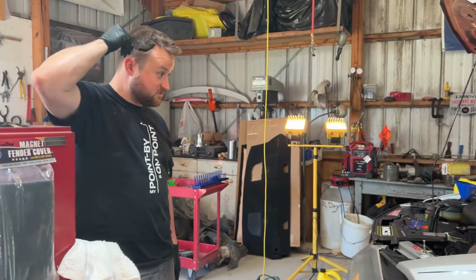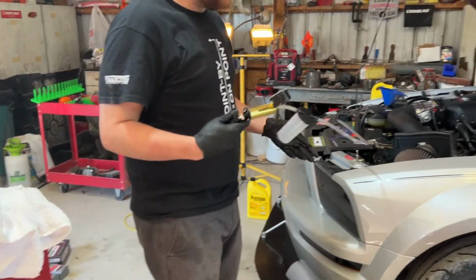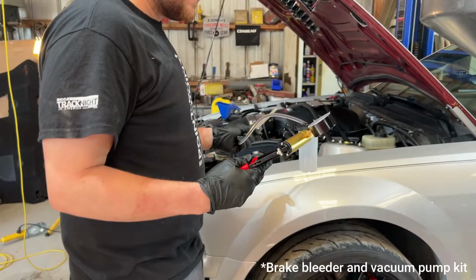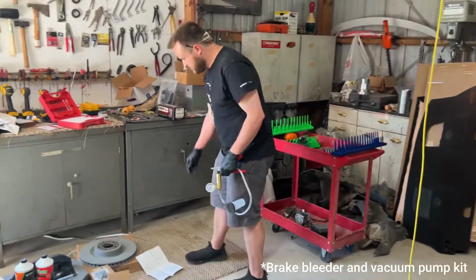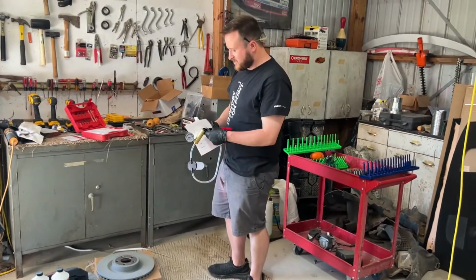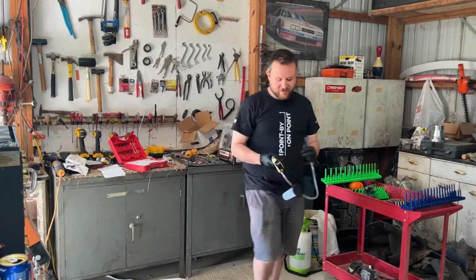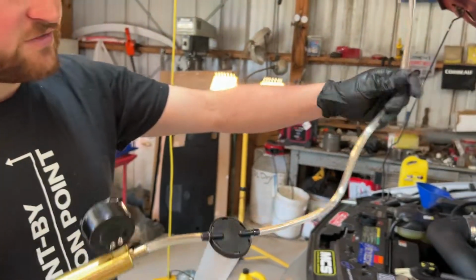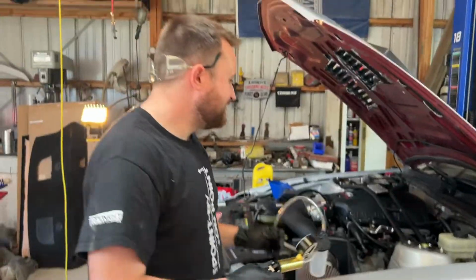I'm going to start by sucking out the old juice. Yeah. So the thing he's holding here is just a fancy tool that, I forget, what is that even called? I think it's called a brake bleeder kit. Yeah, that's right. It's just a little cylinder with a hand pump. It creates a little bit of vacuum, pulls the vacuum through this canister. This goes down into the brake fluid reservoir, pulls out the old brake fluid.